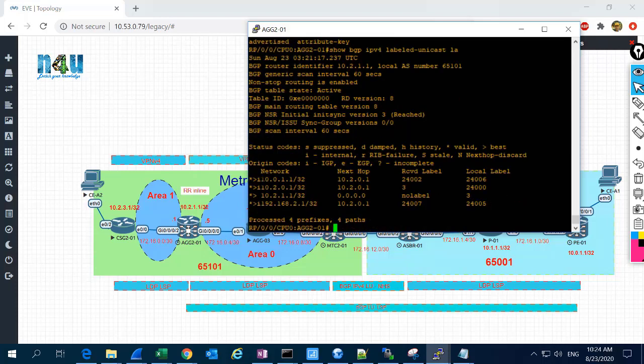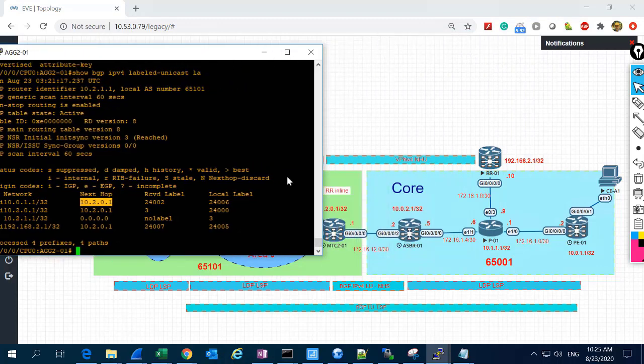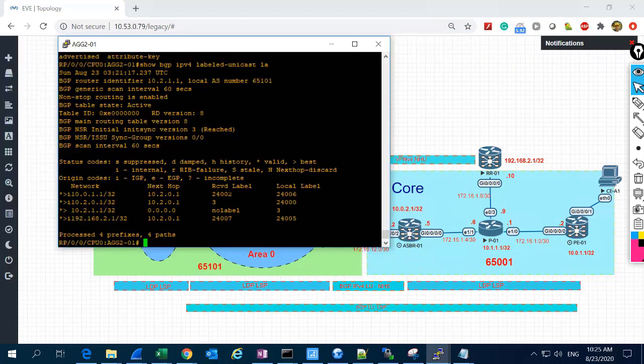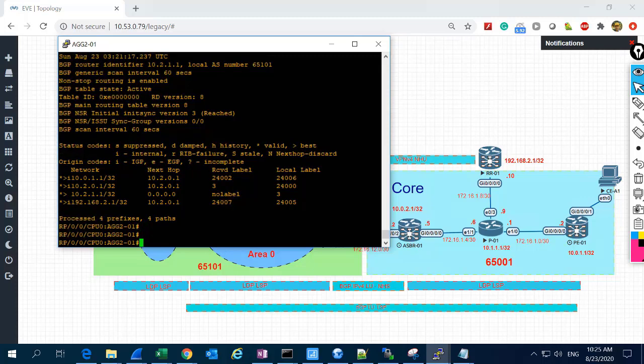It says that if it wants to go to the loopback address of PE1, it will send to the next hop address of 10.2.0.1, which is the IP address of Metro car, and use the label 24002. That is the label unicast.